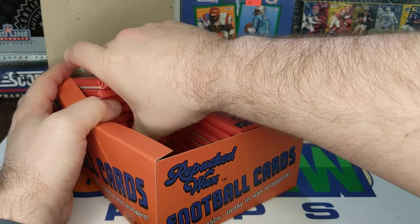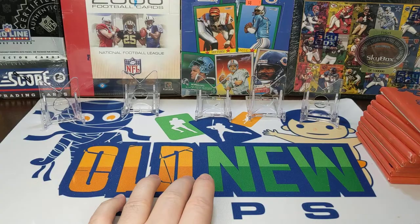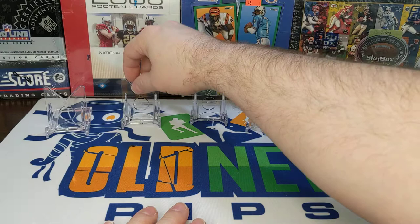We're doing a stack of each of these. Each one of these are 36 packs, so a stack of 9 each time. We did a stack last time, seeing if I get any better at recognizing the cards. I didn't get any comments saying I missed any Hall of Famers last time, so I don't know if you guys are just being nice or if I actually did not miss any Hall of Famers — or if I just didn't get very many Hall of Famers, period, in that first stack.